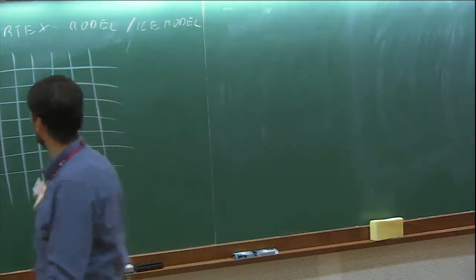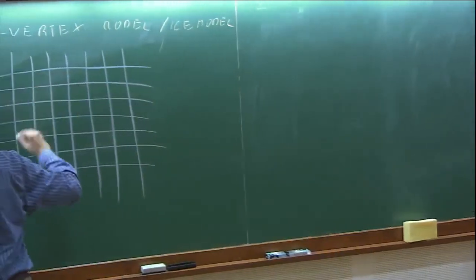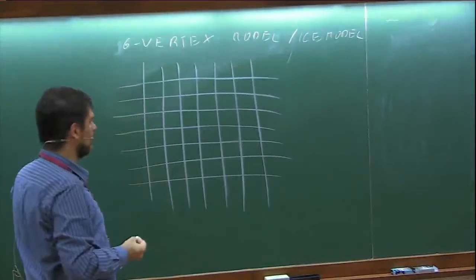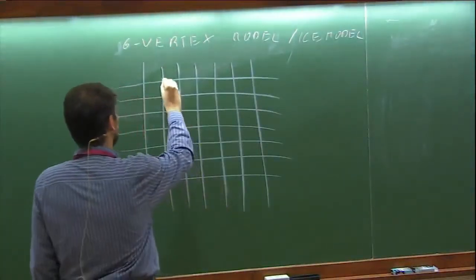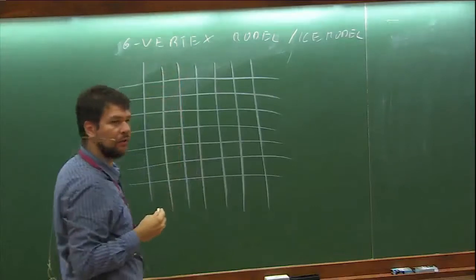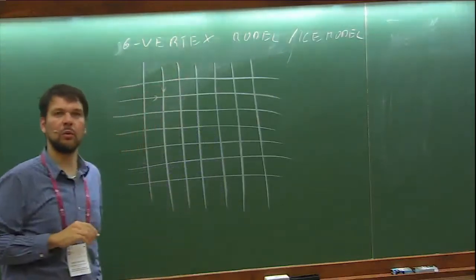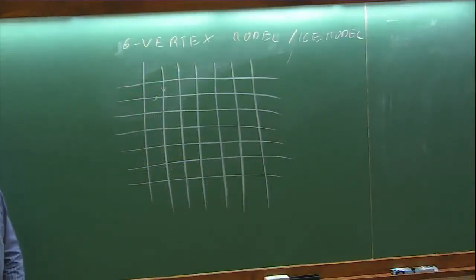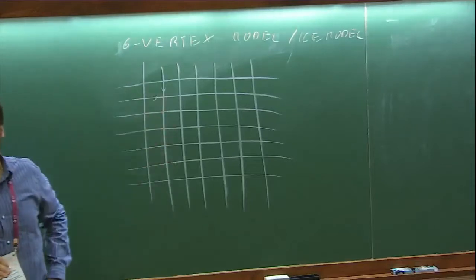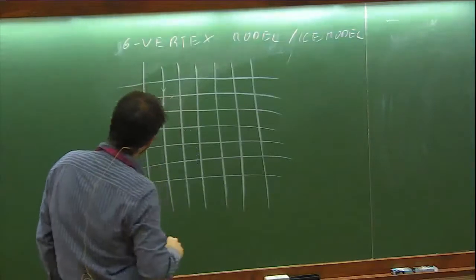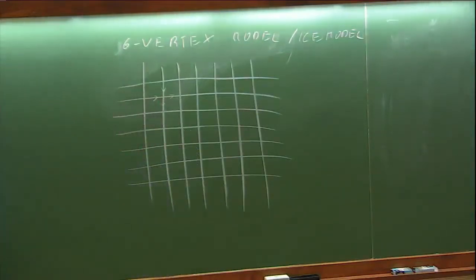So you want to calculate the ways in which this can be achieved, or calculate the partition function. And so if you think that at each vertex you have an oxygen atom, you put arrows indicating to which of the vertices the hydrogen atom living on this bond is closer to, with the condition that two hydrogen atoms have to be closer and two have to be far away.